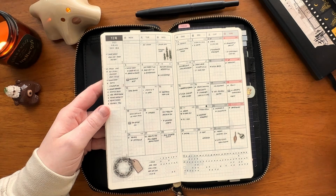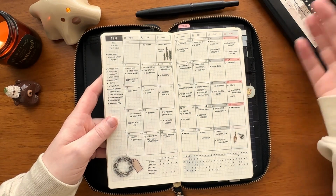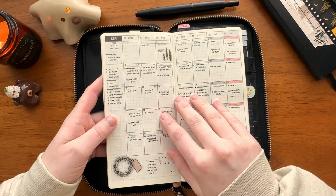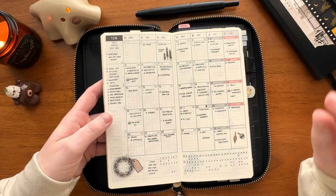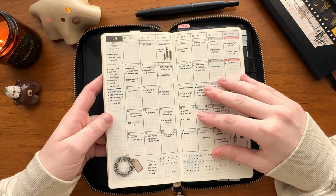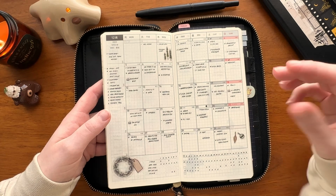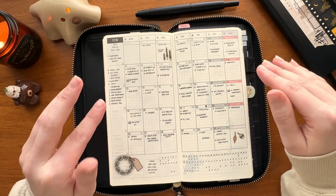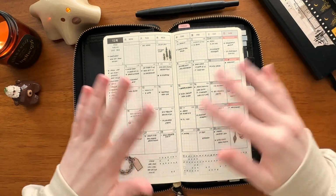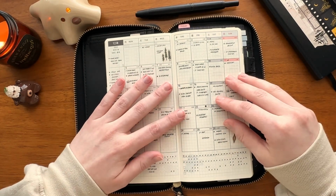Next, you have the monthly spreads. One thing I like about the Hobonichi planners is that they are a Monday start, and that works better for me. I use my monthly calendars as my future log, so any future event, task, or appointment I write directly in on the monthly, and then if something gets canceled, I just strike through it. My brain unfortunately does not work well with digital planning, so my Google Calendar is completely empty. It all lives in a paper planner.